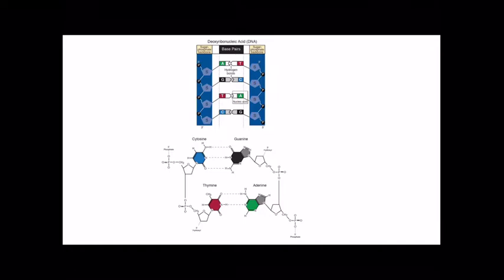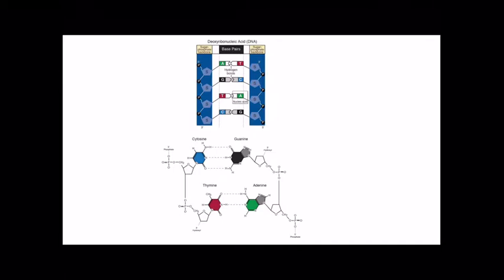So if we look at these molecules, so the blue hexagon, the black hexagon with a gray pentagon attached to it, the green hexagon with a gray pentagon attached to it, and the red hexagon, those are the four different bases, or nitrogenous bases. So they all contain nitrogen, that's the nitrogenous part of them, and they're all bases, meaning, so if we remember what happens with a base when we put it in water, it either donates hydroxide ions to the water or it pulls hydrogen ions out of the solution. So that's the behavior that these guys do, and so that's why we call these nitrogenous bases.